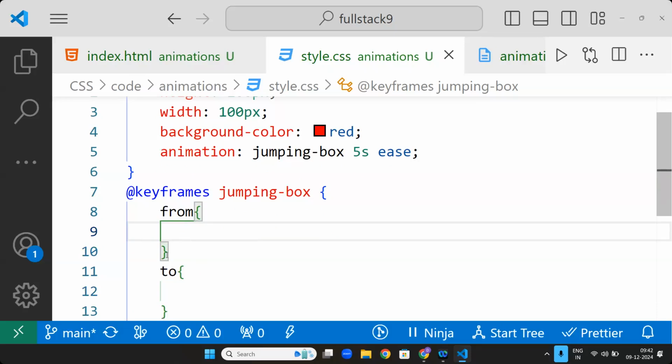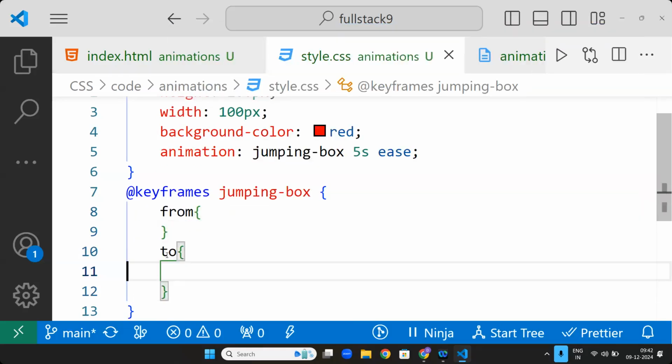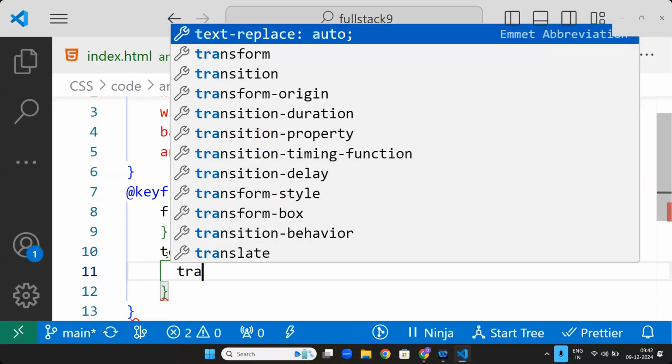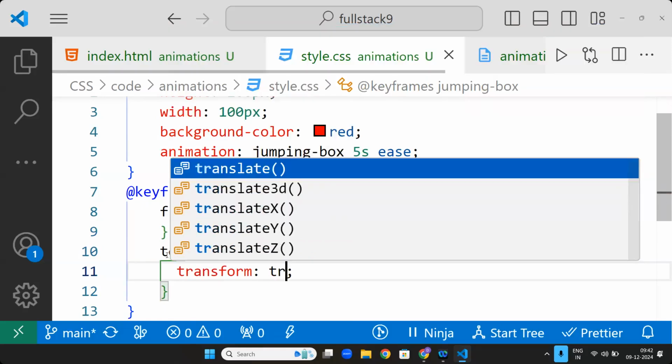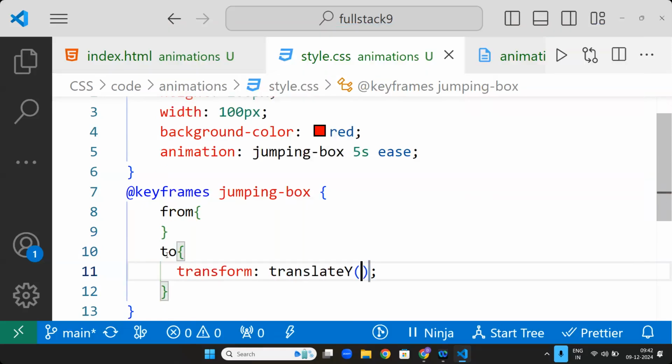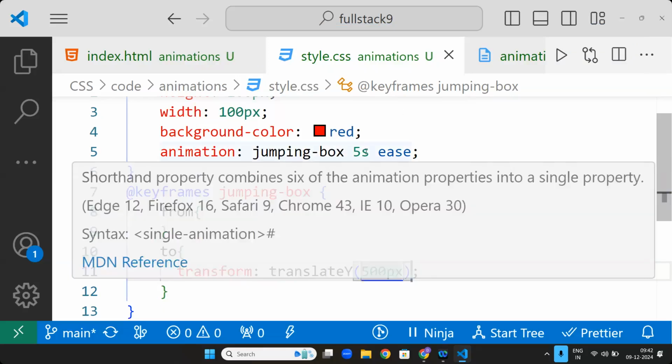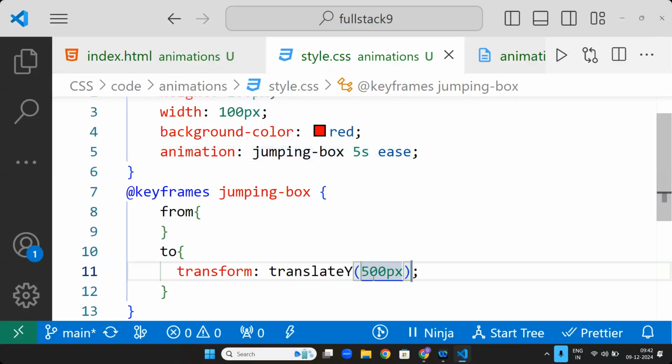Which one you want to use? Translate. Let's go with that initially. So initially I don't use anything if translate is there. Directly to where only I will give. I will say transform, translate Y 500 pixel.